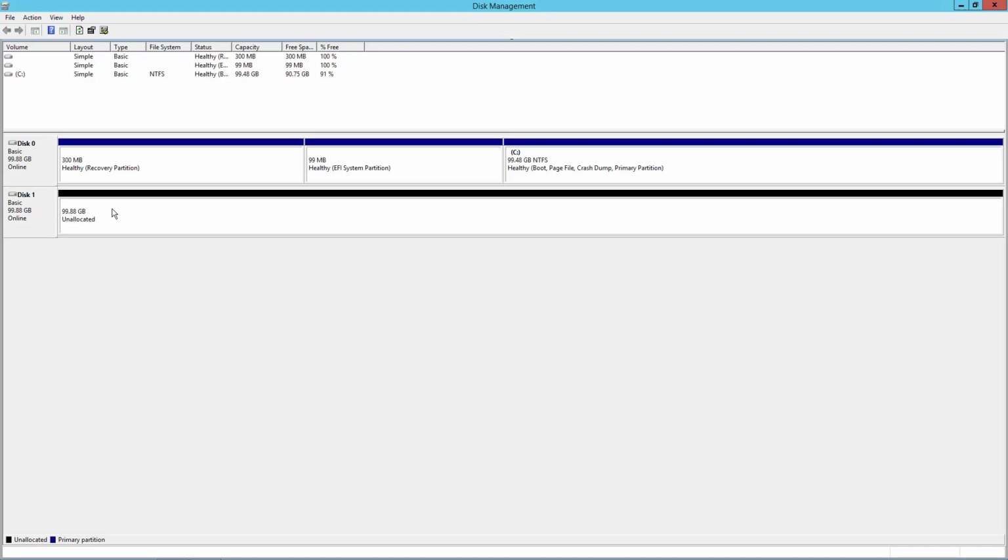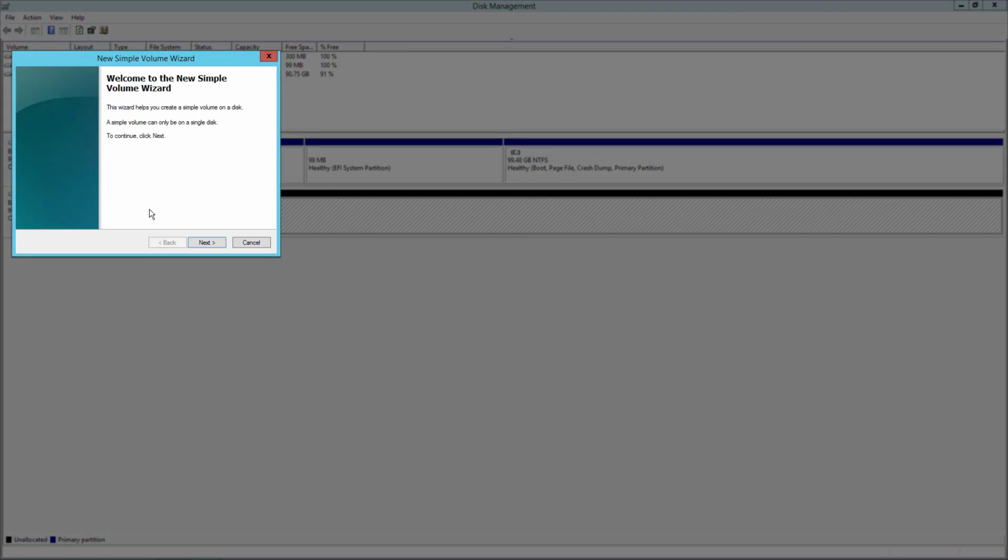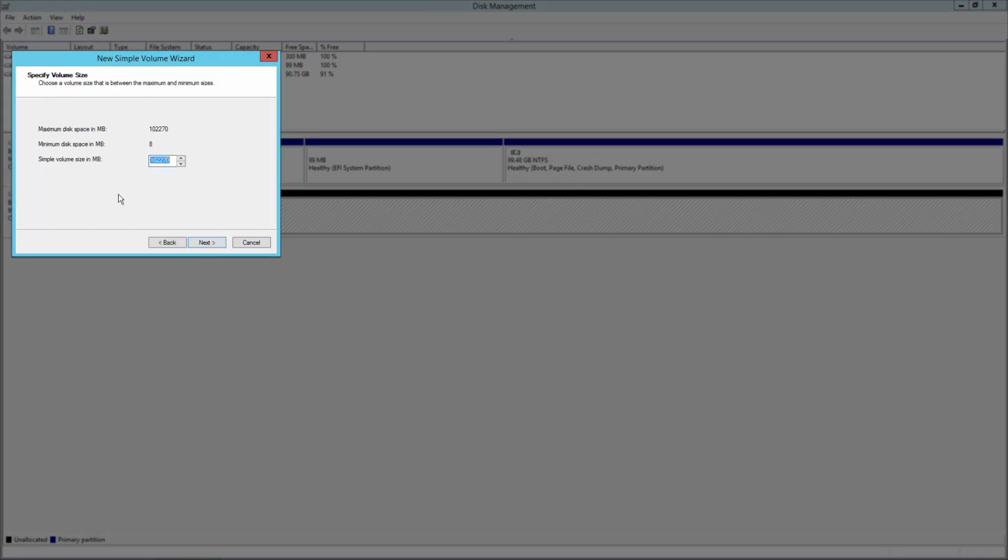So right-click in the unallocated space, and we click New Simple Volume. And we have this friendly wizard here. Next, and we can select the size of the volume, and by default, it's going to give us all the available space there, and we're going to let it go for that default. Next, and we can assign a drive letter. You can change it to whatever you need here. By default, it's going to give you the next available letter, and we'll take D.